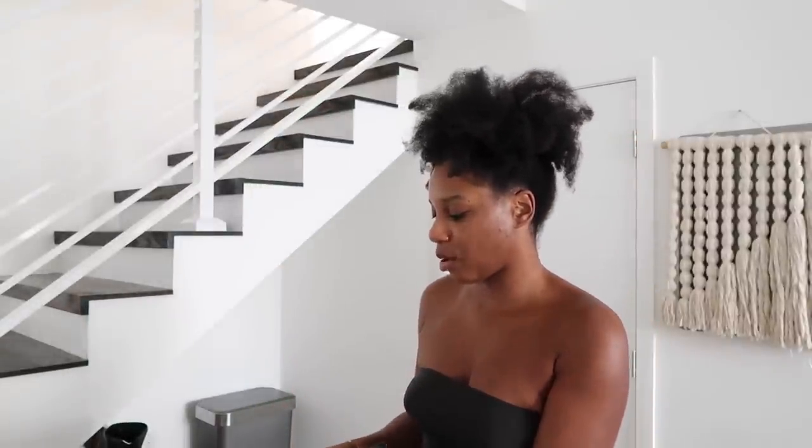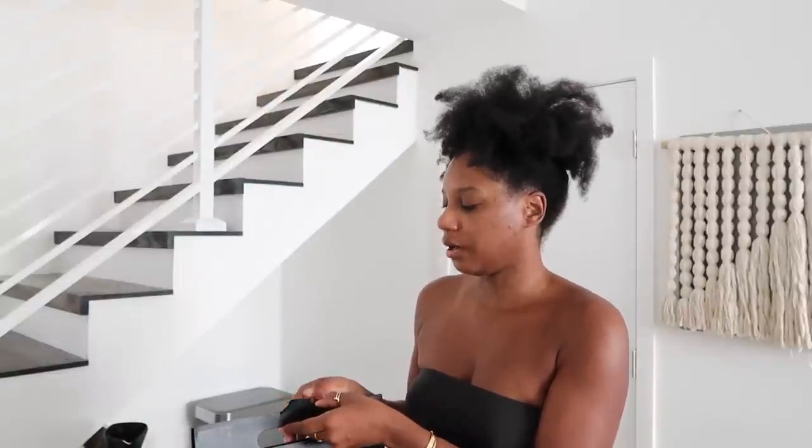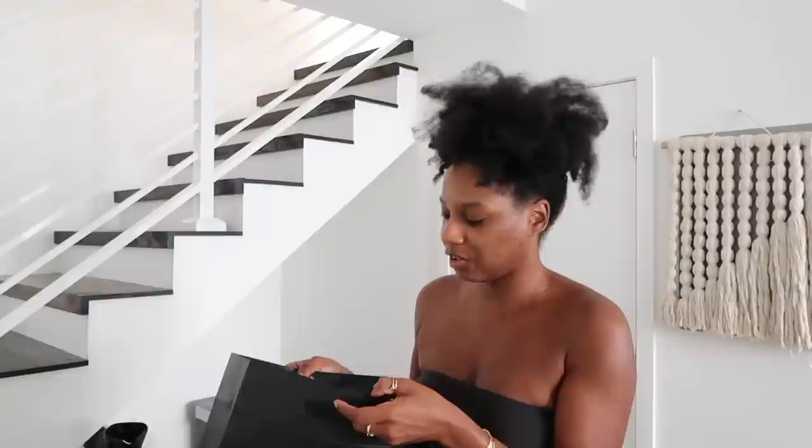Actually, Saint Laurent is one of my favorite designer brands at the moment. I do love their clothing, but I don't want to say it's out of budget for what it is for me, but that's kind of what it is. But their shoes are so well priced, I can't even deny myself. Some of their shoes are not well priced, but for the most part, their shoes are some of the best as far as pricing when it comes to designers.